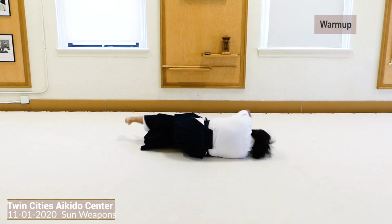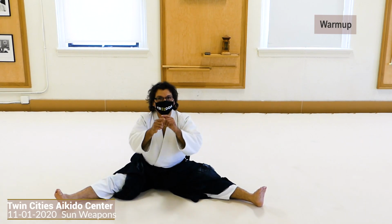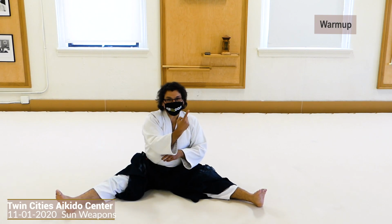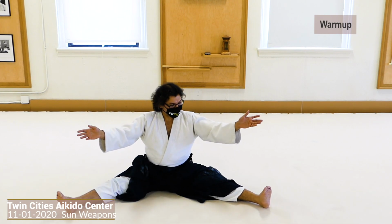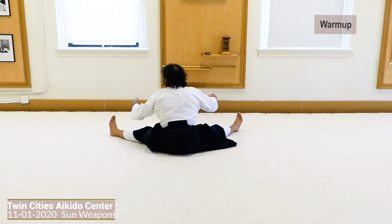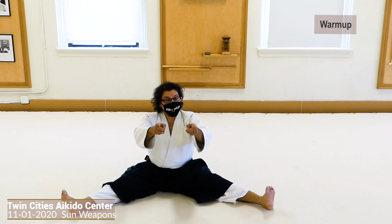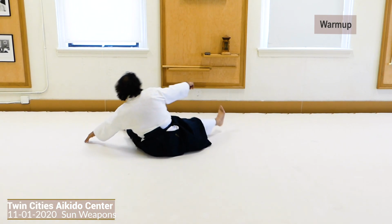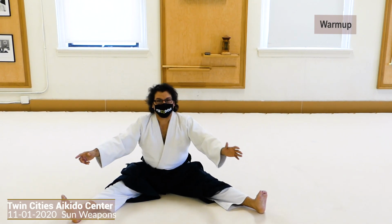I take my right side down, bring my left side over, right side comes down, I'm facing back to the front. But we're going to go all the way around once, and then all the way back around the other side, okay? So as we're here, we start left side, right side, left side. We do that again, left side, right side, left side, boom, facing back to the front. We reverse it, right side, left side, right side, and again, right side, left side, right side.